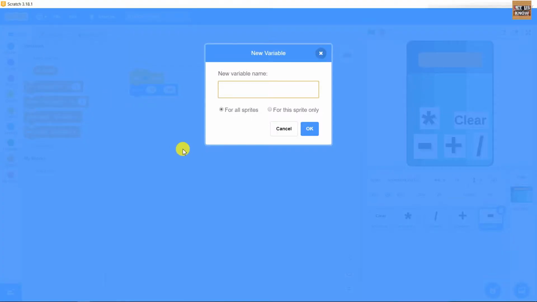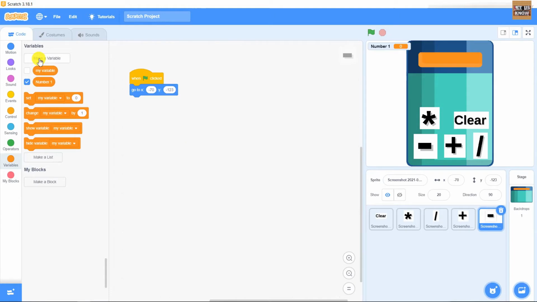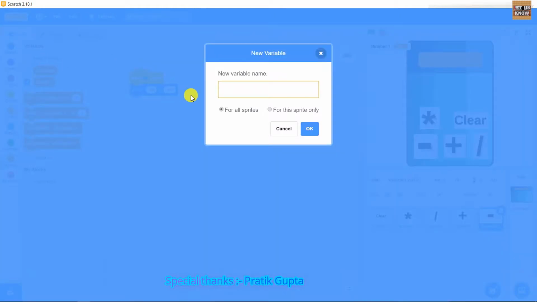I have clicked on make a variable, and the first variable will be number 1. The next variable will be number 2. Here I wrote number, so I will correct it: number 2.